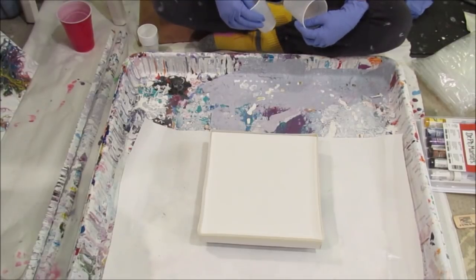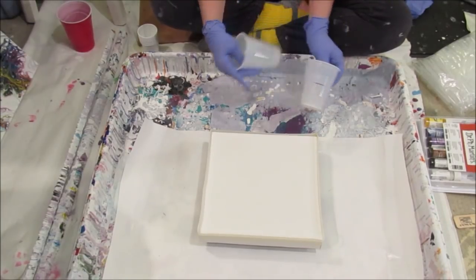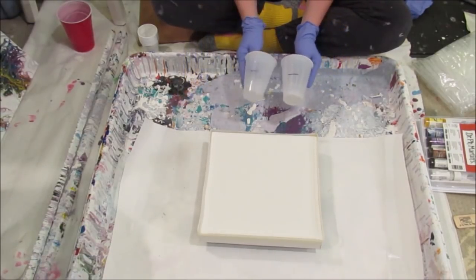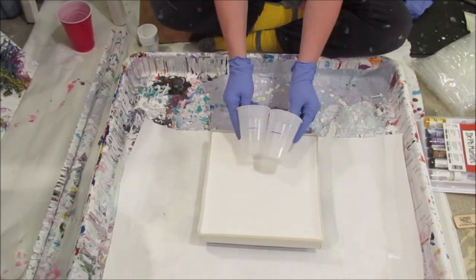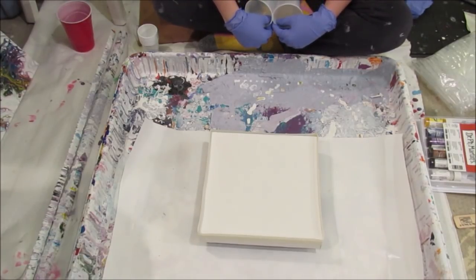I know that when I do a 12 by 24, I would fill these to about here and then combine them. This is a 10 by 10, but I wanted too much rather than not enough, so I marked them. I like these with the lines because then I know I have the same amount in both. But that does seem like an awful lot.